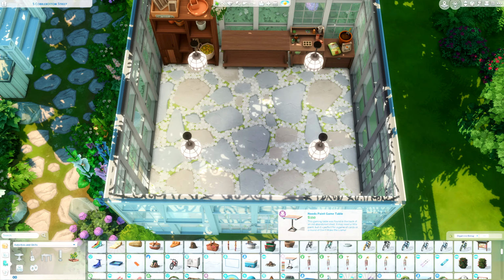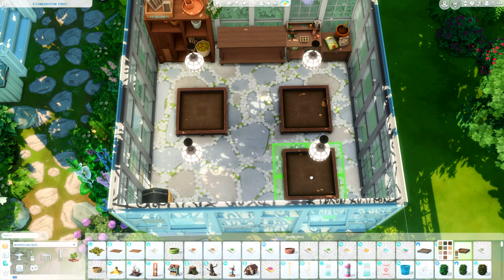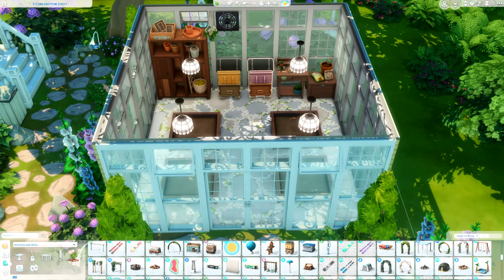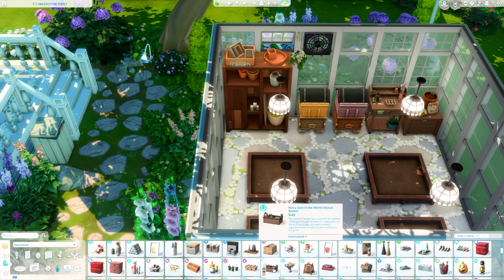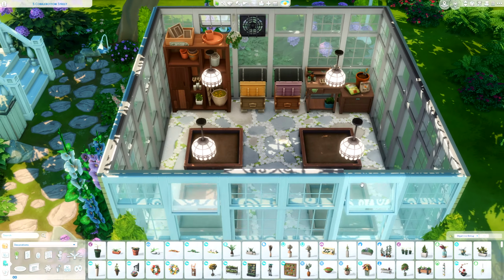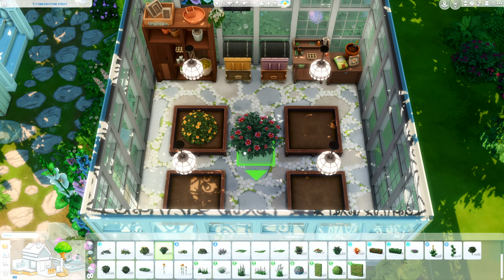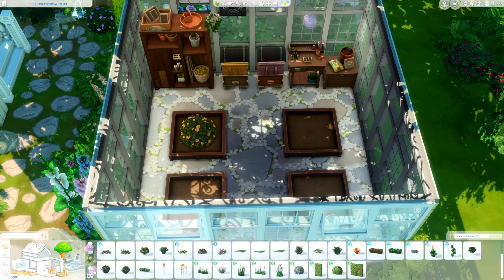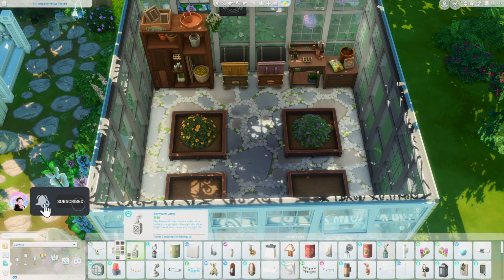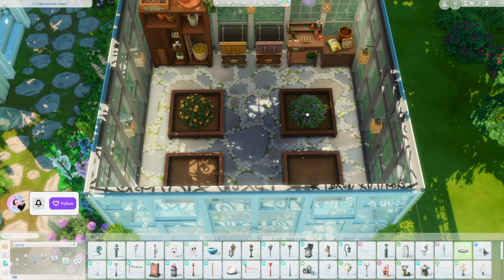But anyways, I included here a beekeeping thing, why can't I remember the name of that thing, and some space to put some plants. I do end up putting some bushes in there because it felt really empty, but you can easily delete those to plant real things there. I just thought it looked nice to have some stuff in there already. Or if you don't feel like using it, you can just leave that stuff there and it looks really nice. It's like you have a beautiful garden and you didn't have to do anything with it.